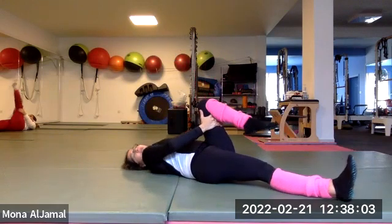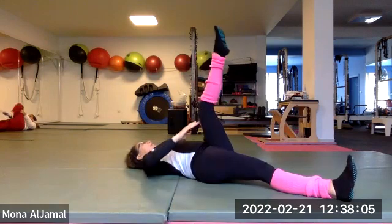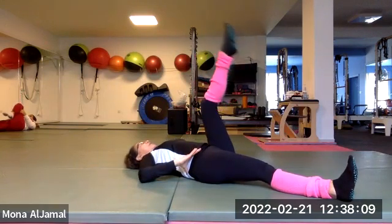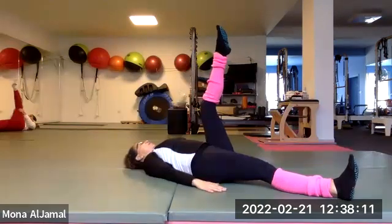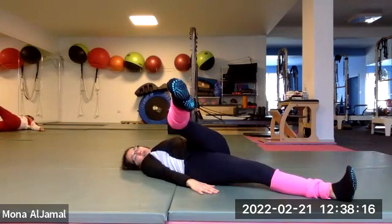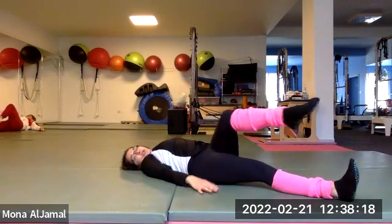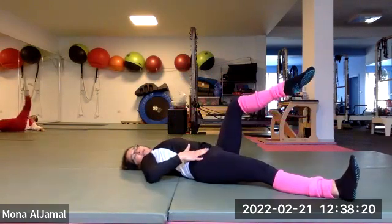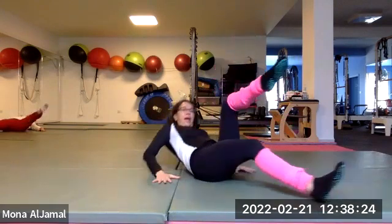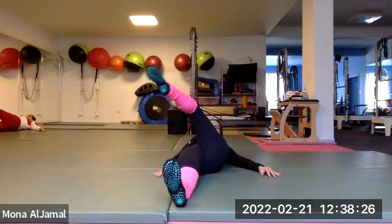Okay, whenever you're ready to keep the legs up there, remember to keep it as bent as you want. It can be all the way to 90 degrees and arms to the ground. And we're gonna bring it across the body, keeping now the shoulder, left shoulder anchored. Circle down, stabilize the right hip. That's the core challenge here, and bring it back up. Okay? So, across the body.